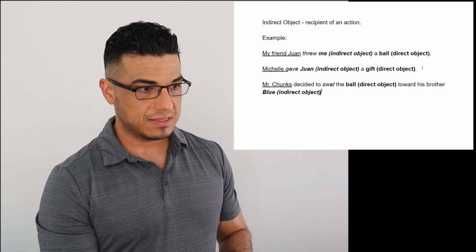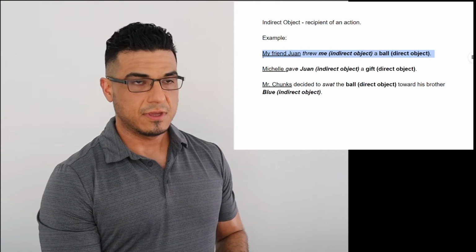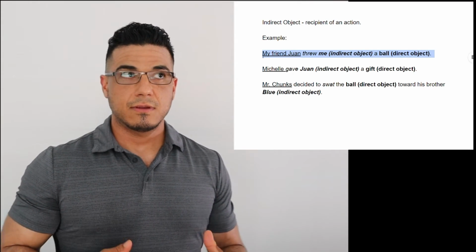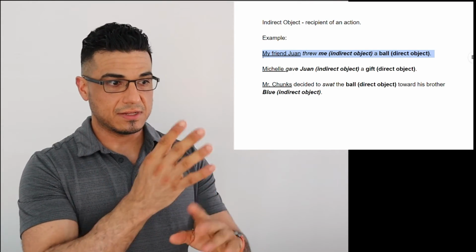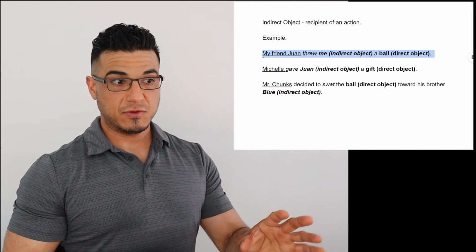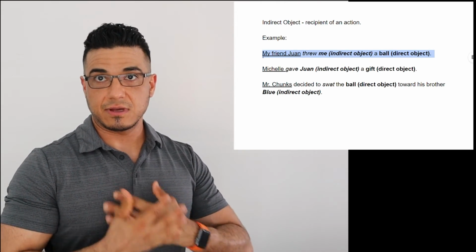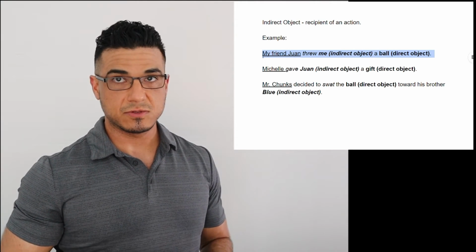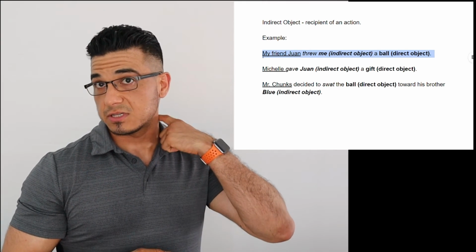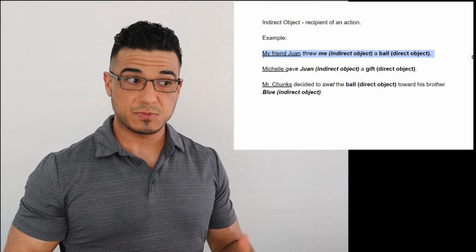And again, going back to the example, which I'm going to go ahead and highlight. Actually, there's two, but let's highlight the first example, where I have my friend Juan threw me a ball. Again, if you were to switch it and say, okay, well, me, which I have bolded and italicized, if you were to identify that as the direct object, that would mean that Juan is taking me as the direct object and throwing me, right? Physically throwing me, which wouldn't be fun for anyone. So you would have to use a little bit of logic when you're reading a sentence, especially when you're taking a grammar test or whatnot. And you would say, okay, well, it doesn't seem plausible, especially in the context of that sentence.